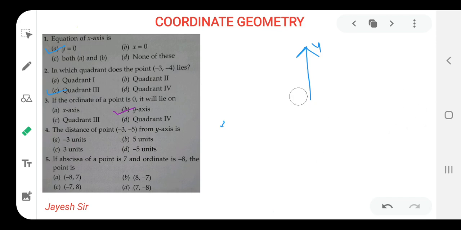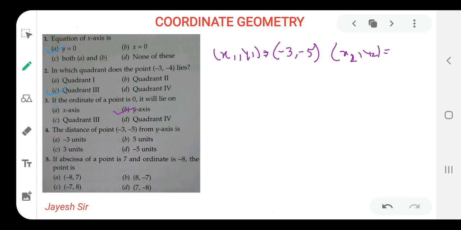So the formula for the distance is also there. Let us see which formula we are using. The first point is x1, y1. The values of x1 and y1 are always given in the question, -3, -5. And what is to be set? From the y-axis. That means we have to make the x term 0, and we will take the other point x2, y2 by our own.